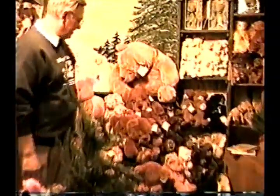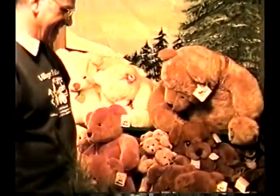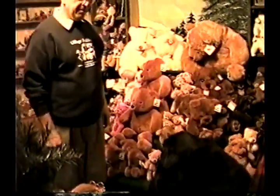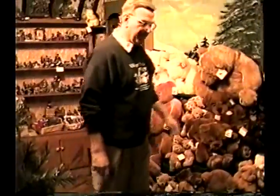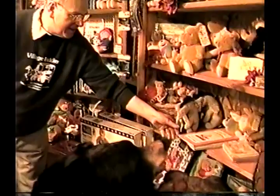Look at that big bear right behind you. Look out, he's going to jump on you. Oh, he's sitting by... Oh, he's got a white friend there. Oh, my goodness, look at that. Got a couple polar bears. Are those polar bears? Pooh Bear? Sure, I know Pooh. Everybody knows Pooh Bear. Here's Pooh Bear. Oh, yep, there he is. Hi, Pooh. How you doing? Long time no see. Yeah, he doesn't talk too well. No. None of these do, but that's okay.